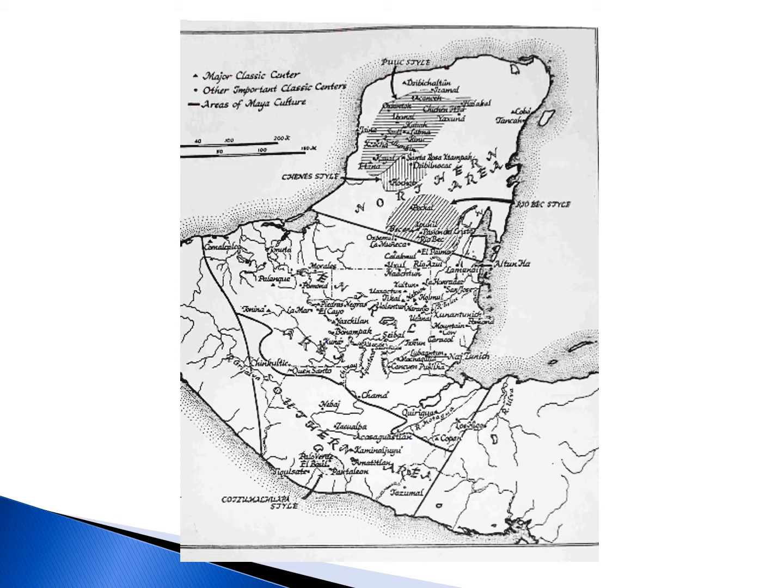This map also shows you the region known as Rio Bec. Again, not as well understood archaeologically, but does have a very distinct regional architectural style. And then up towards the north, but not something that is really dynamic during the Classic period, is the area called the Puuc, which means hills. They're not very large hills, but there's a little bit of undulation going through that particular area.